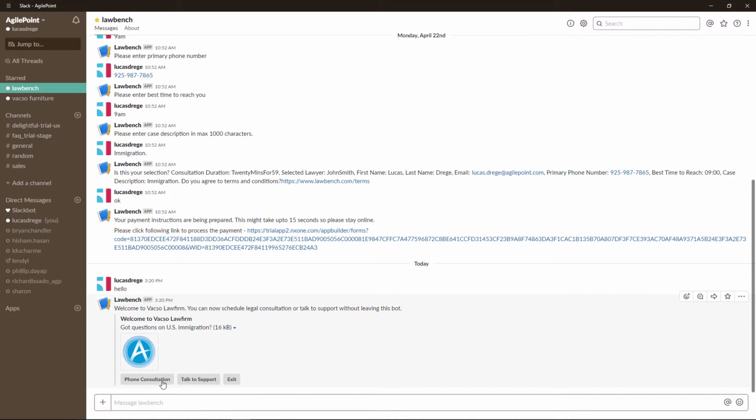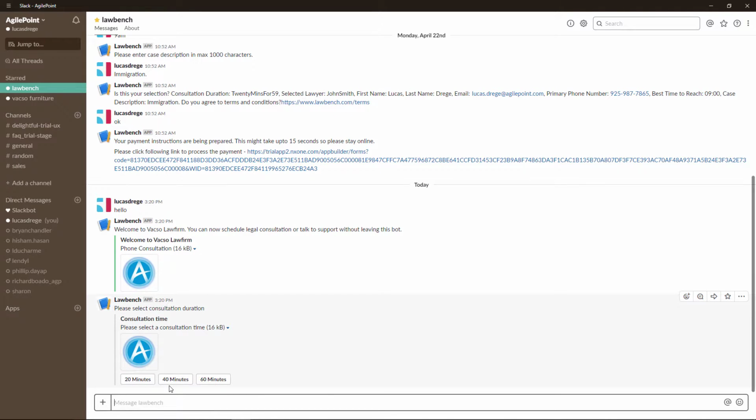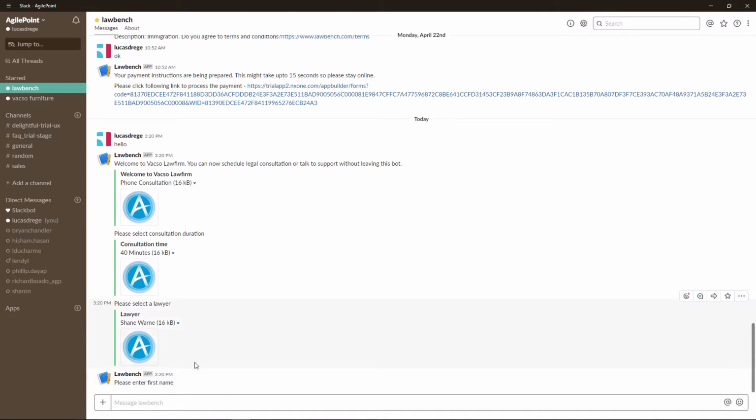But in short, I get all of the same capabilities from an integration perspective, dynamic actions, as I do with a normal AgilePoint process in a much more conversational interface. Now here, I'm onboarding myself for a legal consultation with a law firm, and based on the selections that I'm making, things like consultation length, the lawyer, AgilePoint will send me a bill accordingly to process my payment via PayPal.